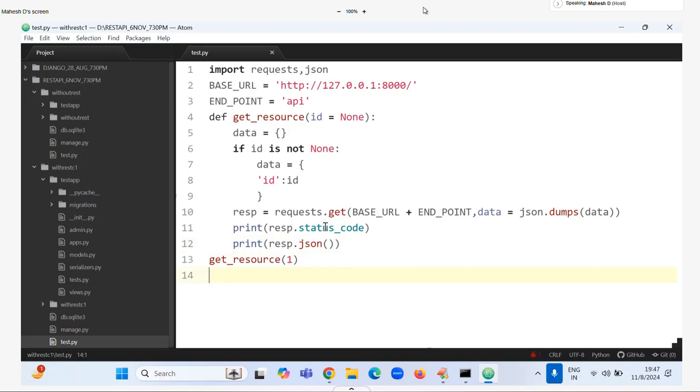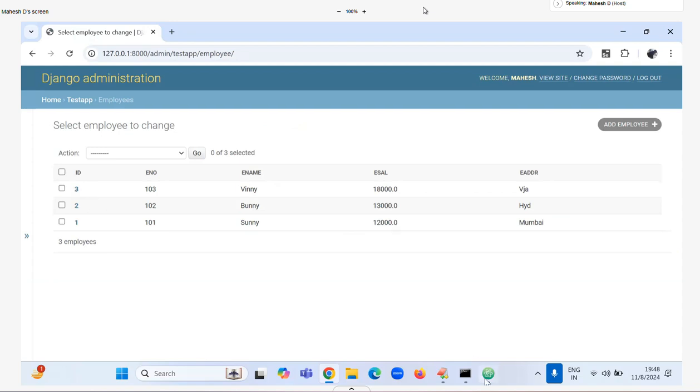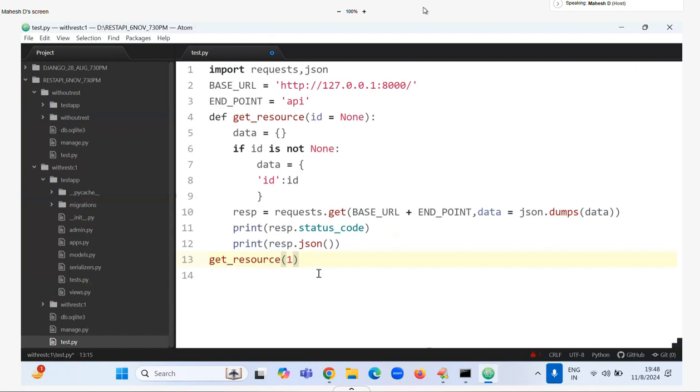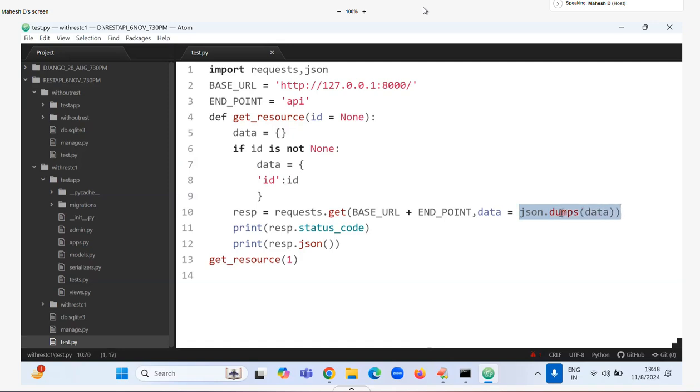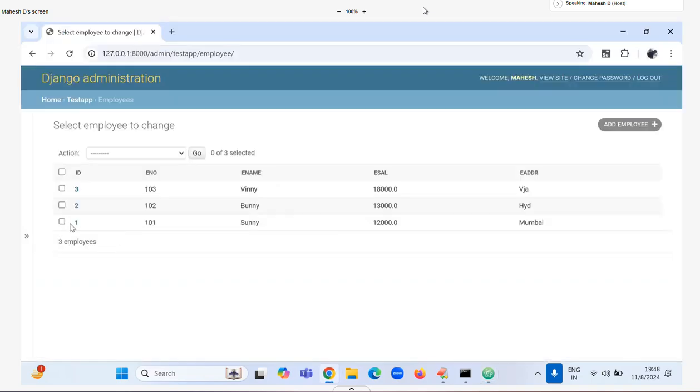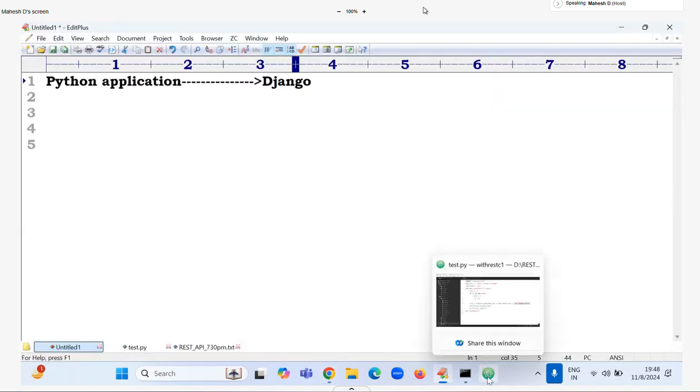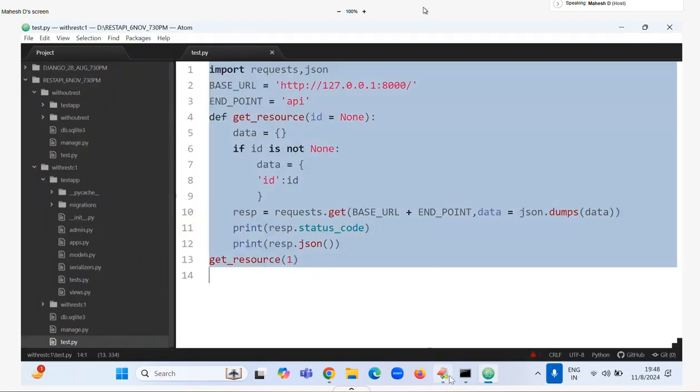This is the code. Now, if I'm not passing anything, I am asking Django to send all the records. How many are there? Total records. If you send 1, then automatically, when calling the function, ID will become 1. The data is updated. What is this? Converted JSON. This JSON will go to the view function. Then I am reading only 1 record. This total logic will be written into the views.py file.